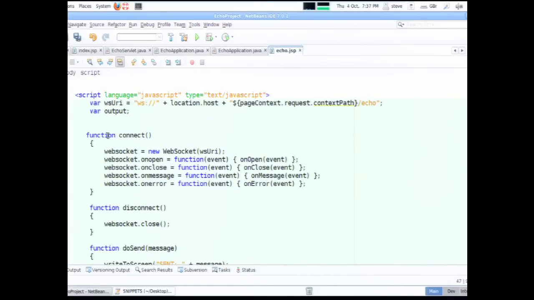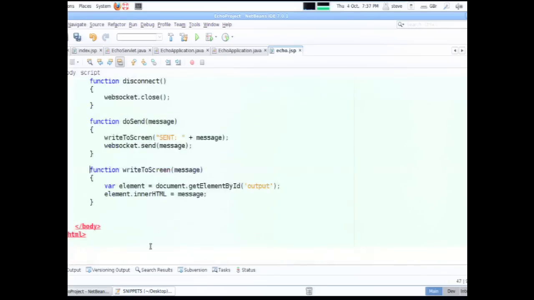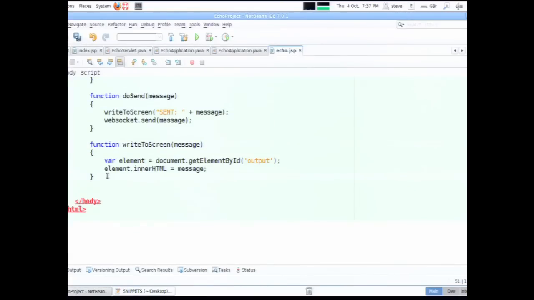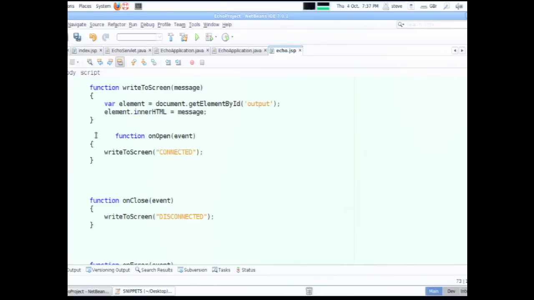So when we created the WebSocket, we gave it 4 callback functions. So these are on open, on close, on message, and on error. If I take the first 3, all these are going to do is write to the screen so that we can see when we get callbacks.